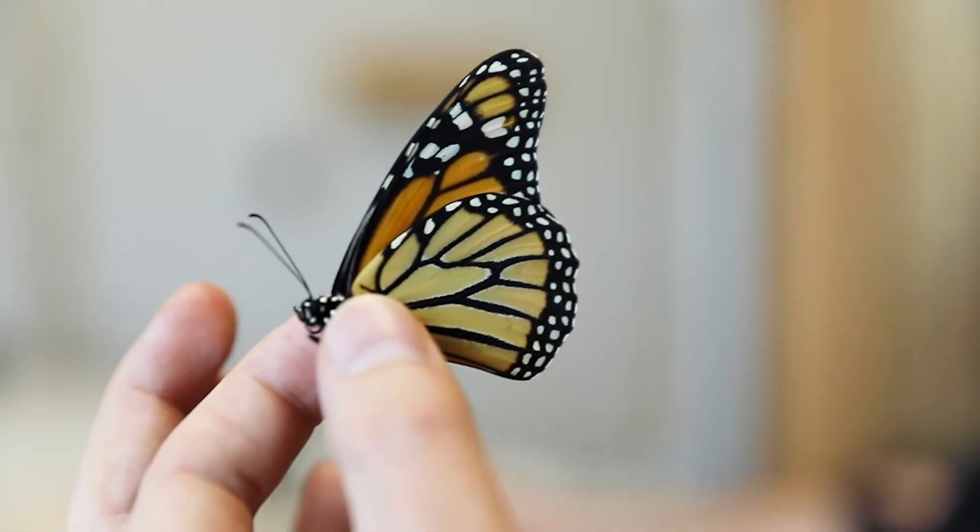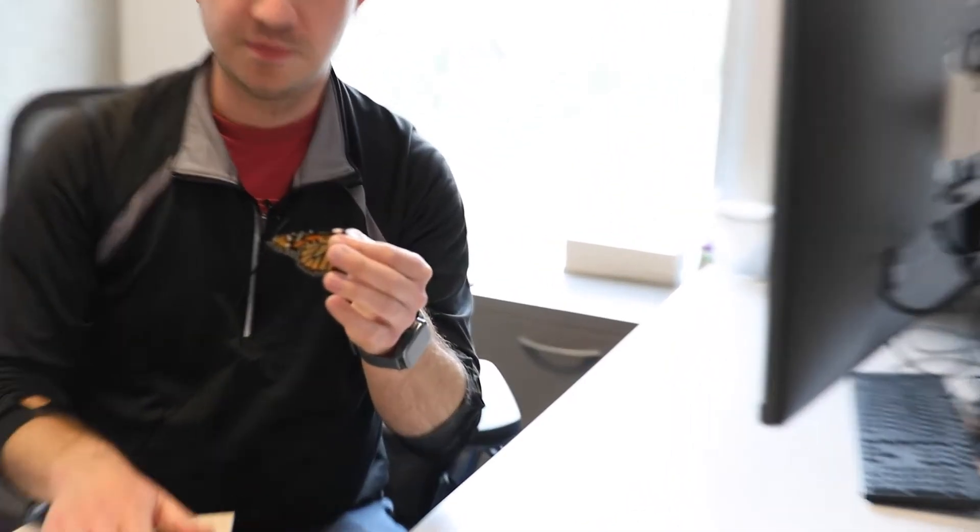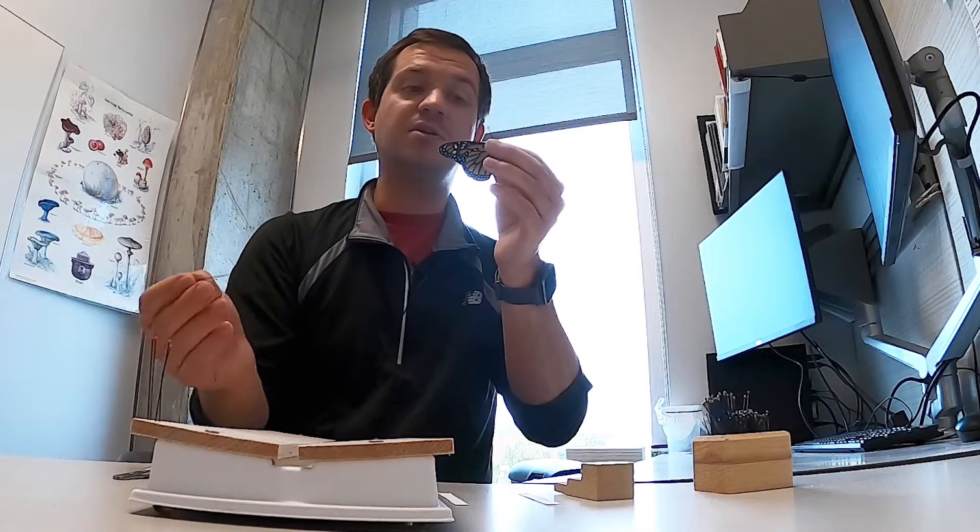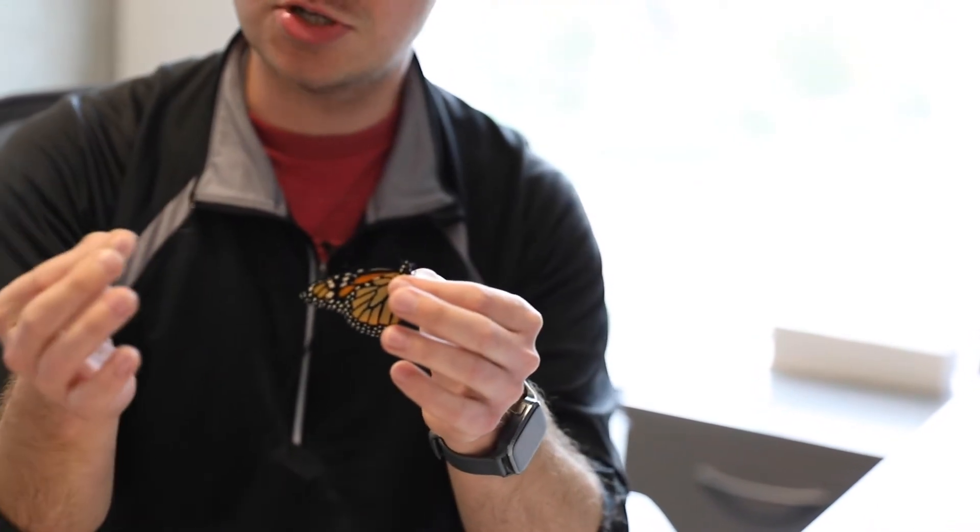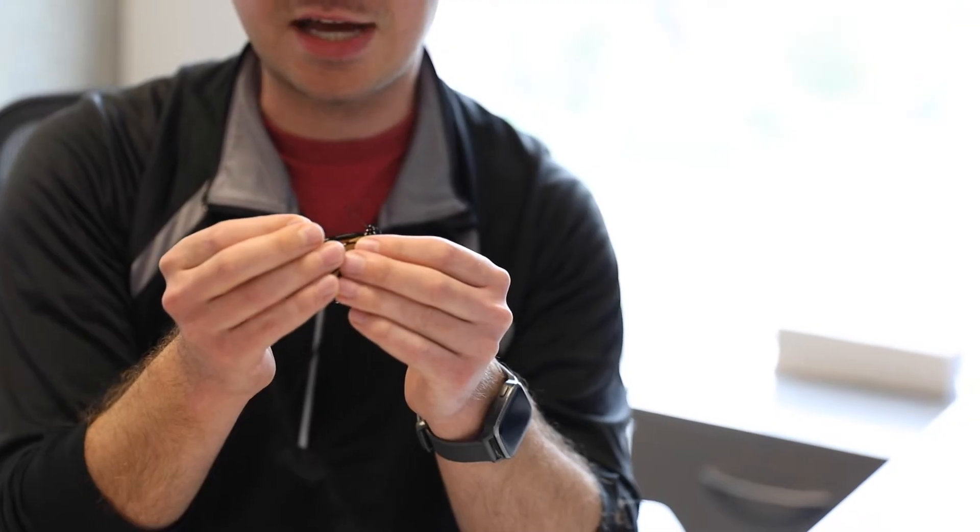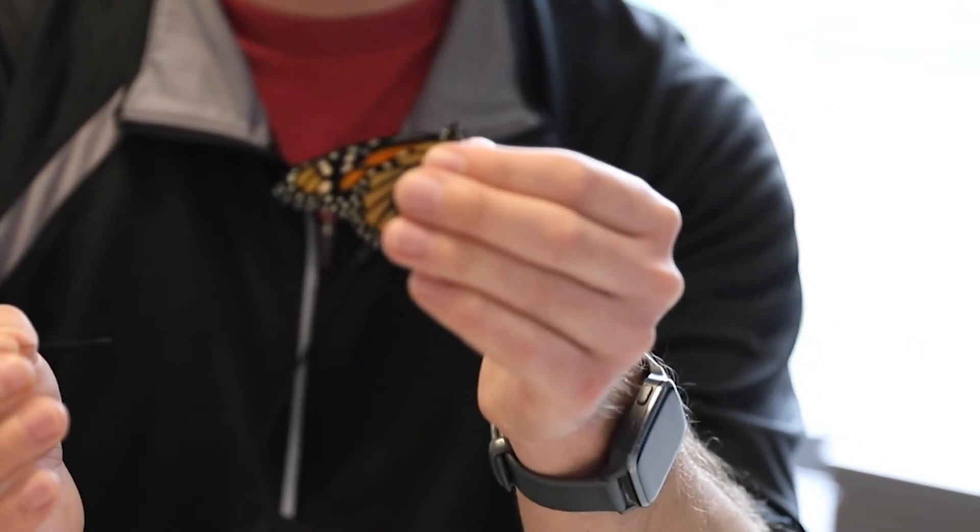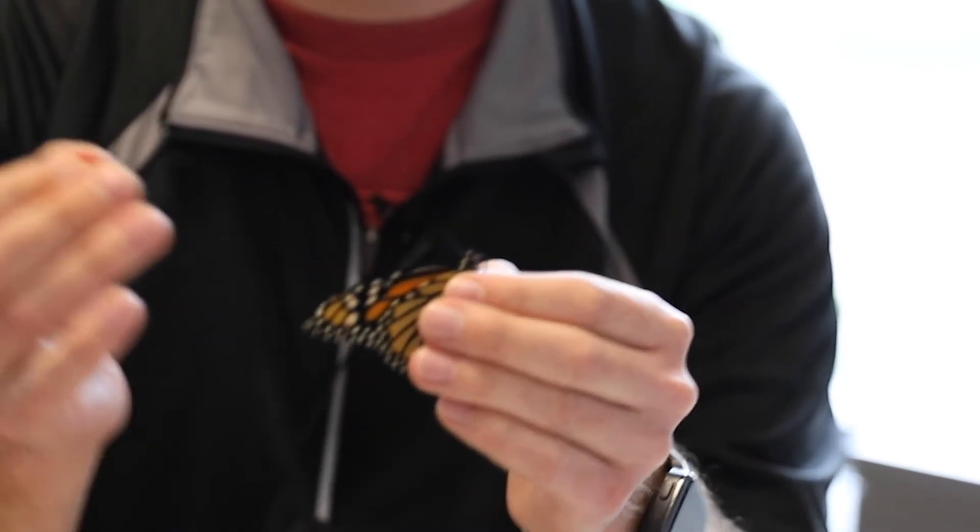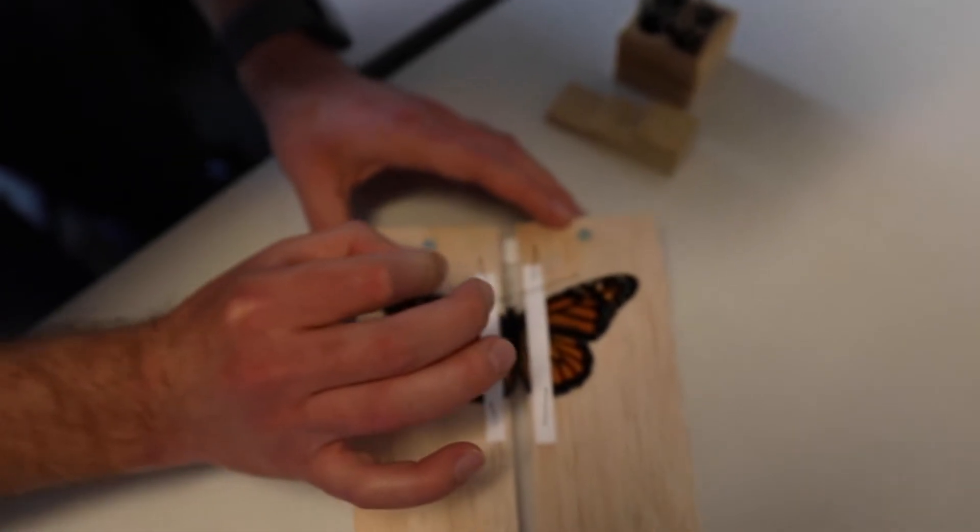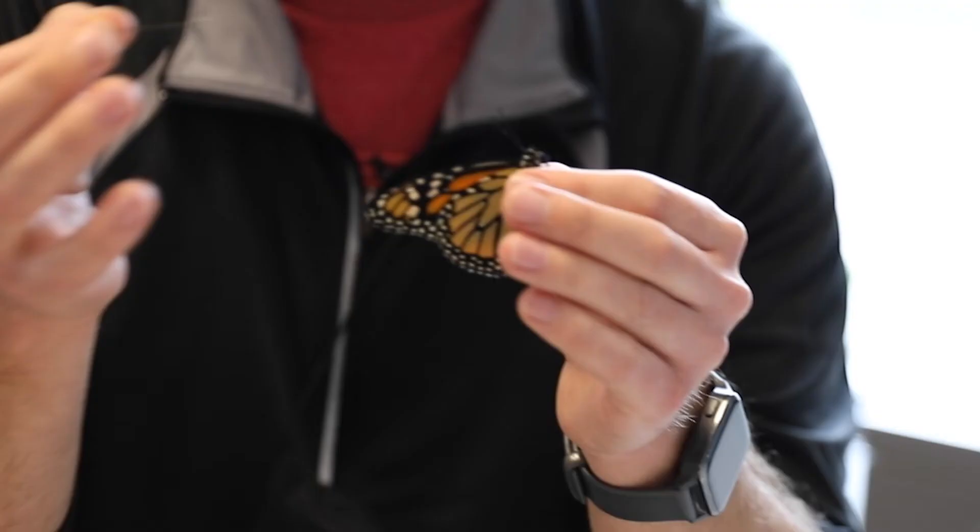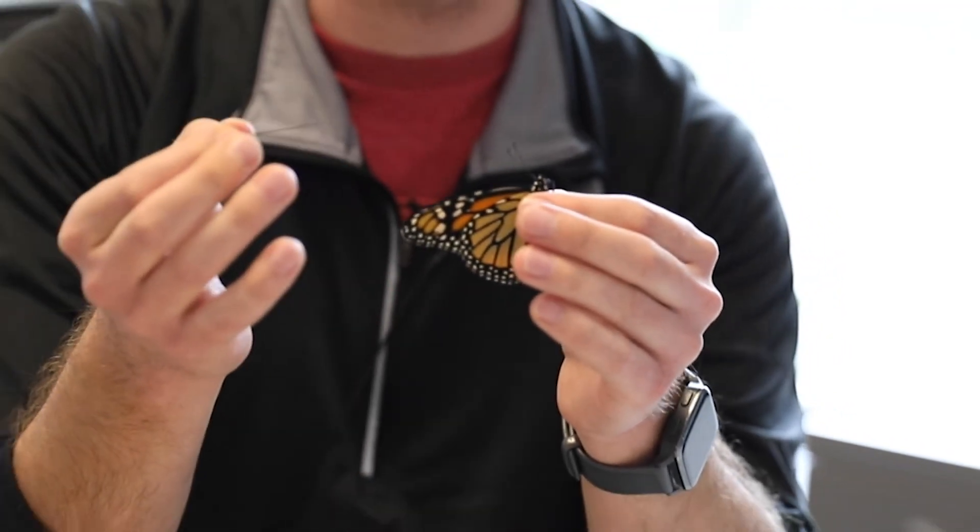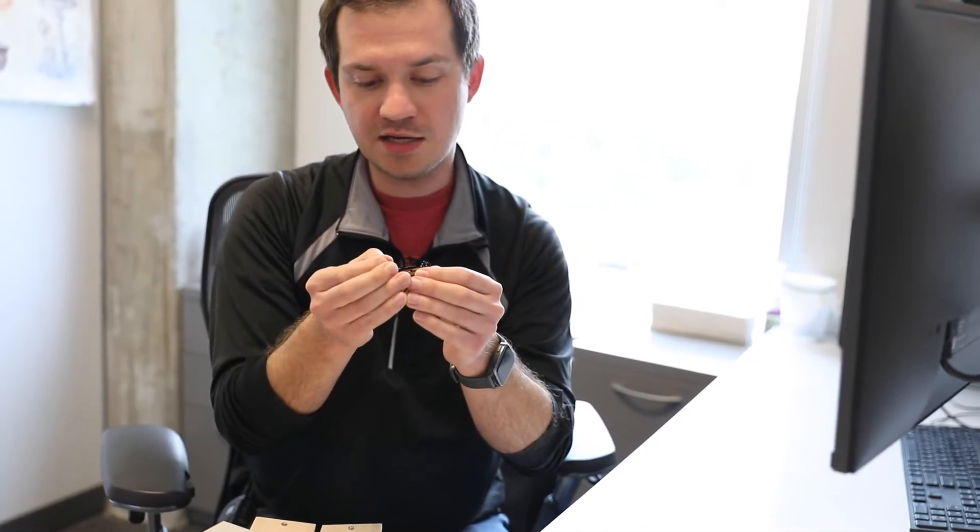The first thing you have to do when spreading a butterfly is put the pin inside the specimen itself. You want the pin to go through the thorax of the insect, and you want it to be directly perpendicular to the body. This is sometimes the hardest part - to look at the body and determine which way is exactly perpendicular and get the pin in perfectly. It's really hard and comes with practice. I'm gonna pinch the butterfly between my two fingers, take my pin that is a good size for this body - you don't want the pin to take up the entire width or thickness of the thorax - and I'm gonna stick it about midway down the thorax and gently push the pin in and through the body.